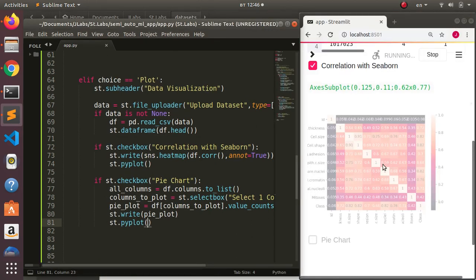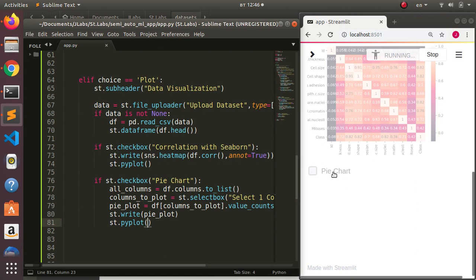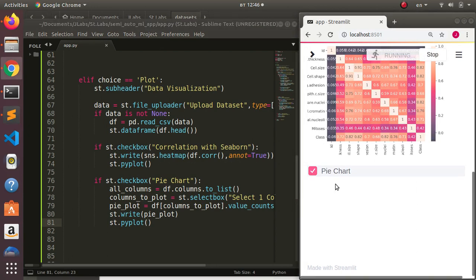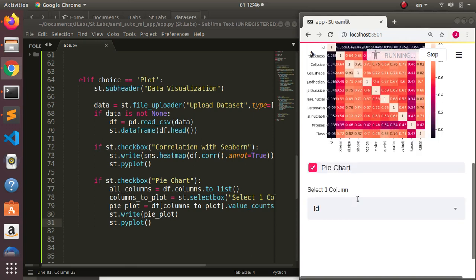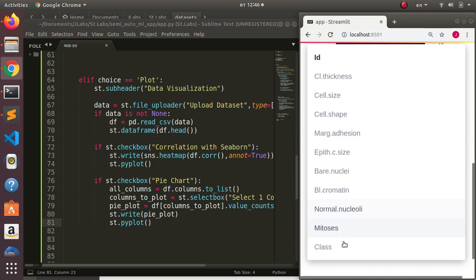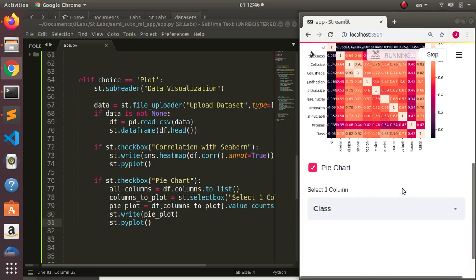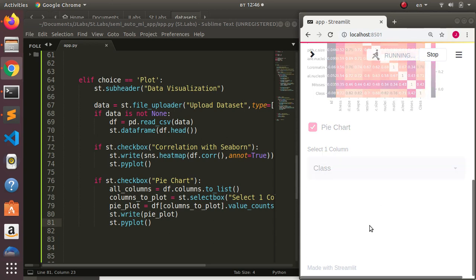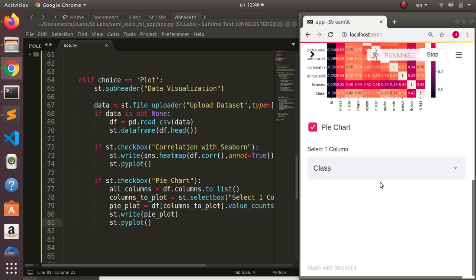So it's going to run all of them for us, giving us the option of showing the pie chart that we want to show. And then I can go with the pie chart. Then I can select the particular column I want to use, right? So we are not going to use the ID. Let's use a class to do the pie chart. Then it's going to give us the chart, right, in a very nice format for us. So it's analyzing it and going to give it to us.